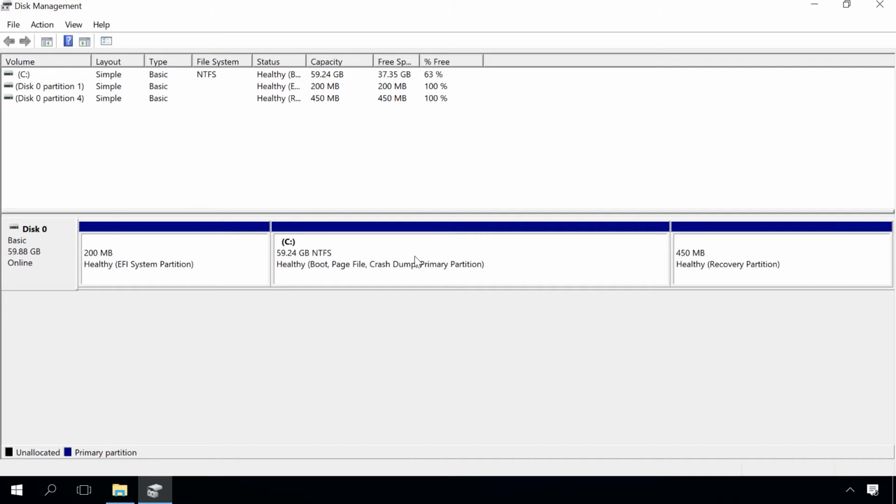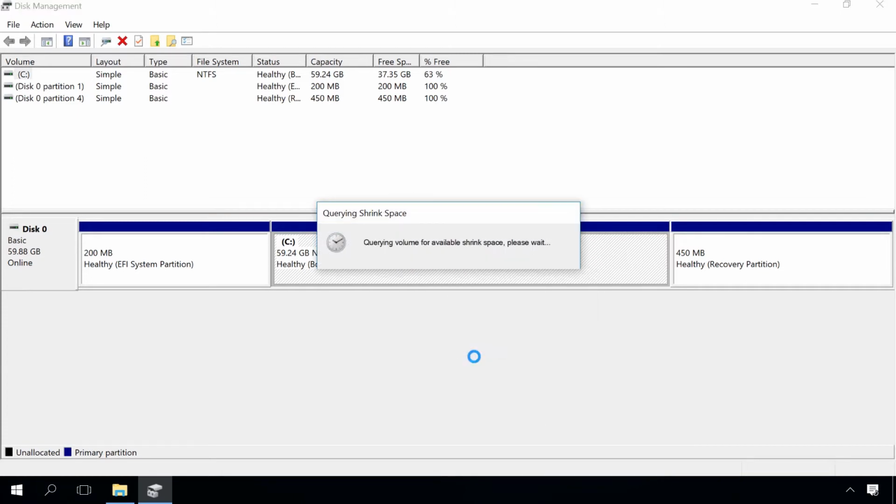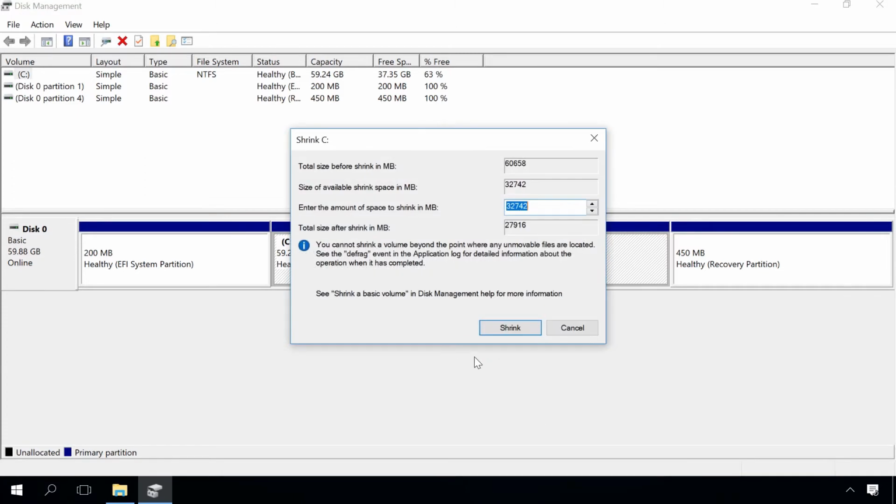As you can see, I've got one system disk which I'm going to divide into 2 parts. Right-click on it and select Shrink Volume, and the system will check it to determine the space available for shrinking. Then you'll see a window with the information on the disk size, and this is where you can select how large your future disk will be.